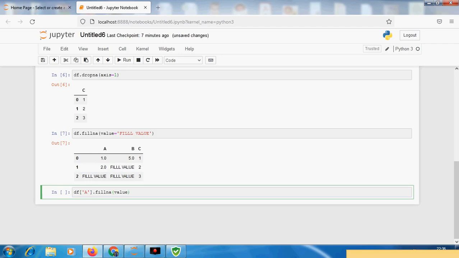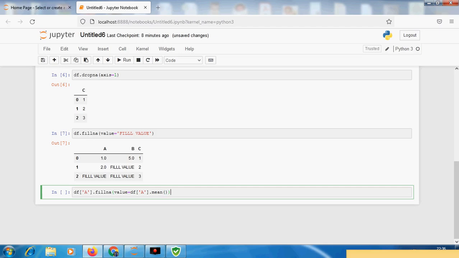Then I am giving value equal to the mean value of column A: df of A dot mean function.